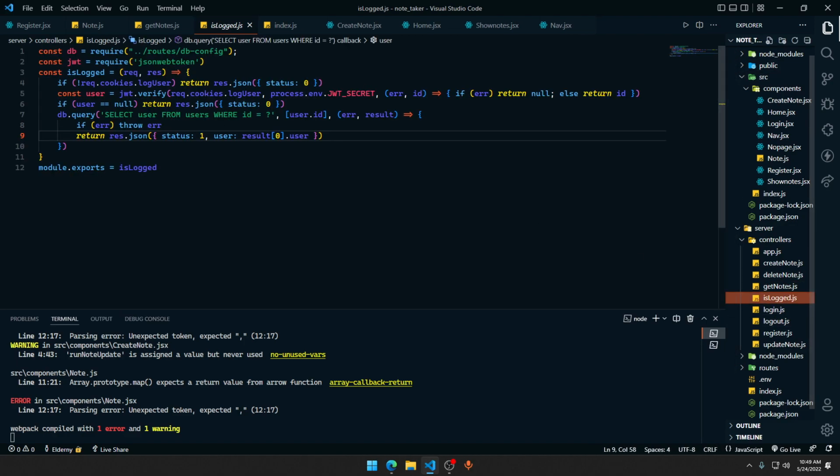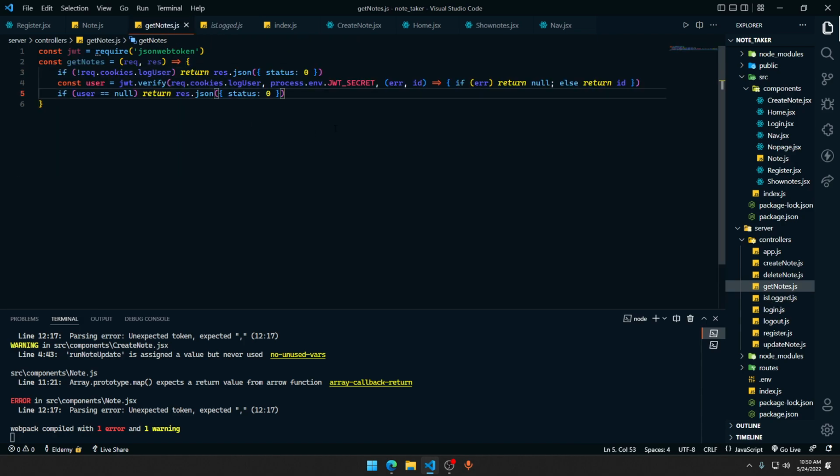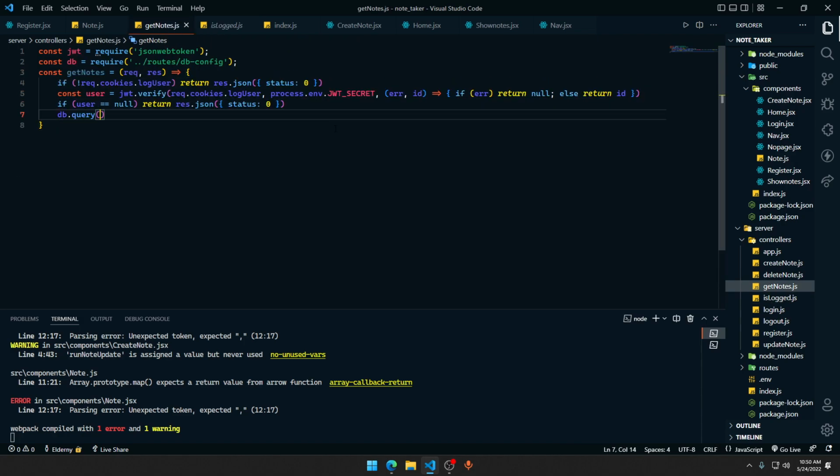We will go to is logged, so that we make sure we check every single thing. Select everything from notes where user_id is equal to question mark, that is user.id, and we're gonna get the error, we're gonna get the result.